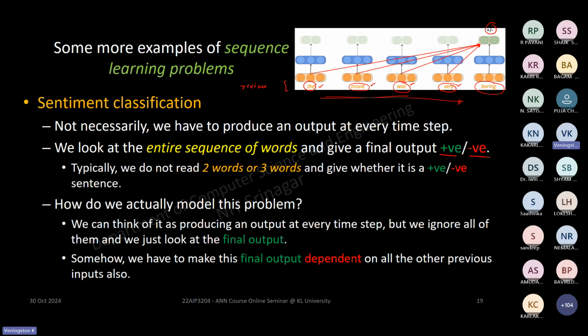Okay, so it's a good observation that the sentiment value or sentiment class is again a two-class classification problem. You assign either a positive sentiment or a negative sentiment to the sentence, and the sentiment does not just depend on the current input, it also depends on all the previously seen words or previously seen inputs.